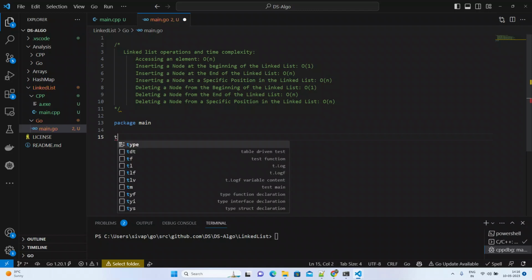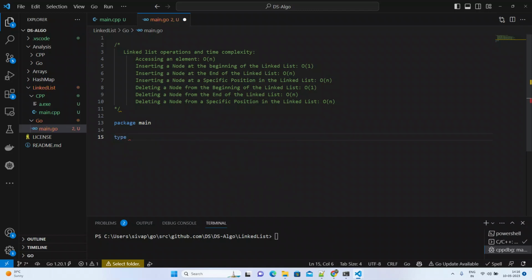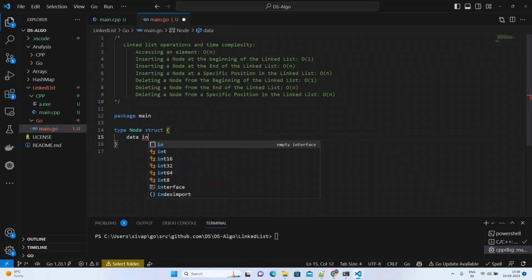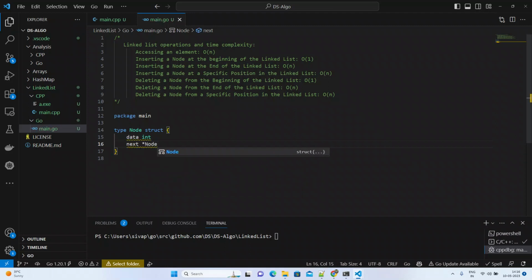So basically what we will do, we'll try to create a node, type node of type struct, and the struct will have two values, data and also next, a pointer. So we are ready with the node.